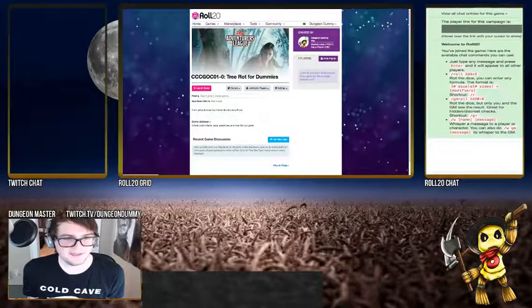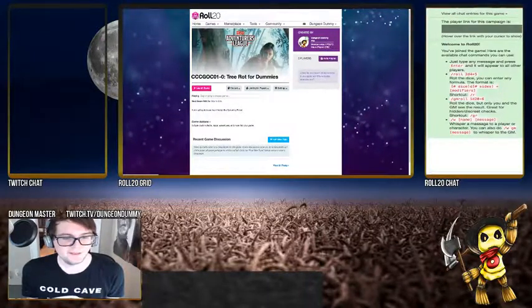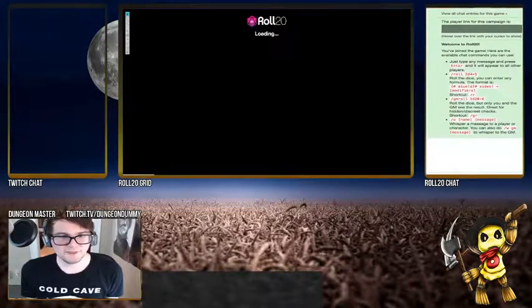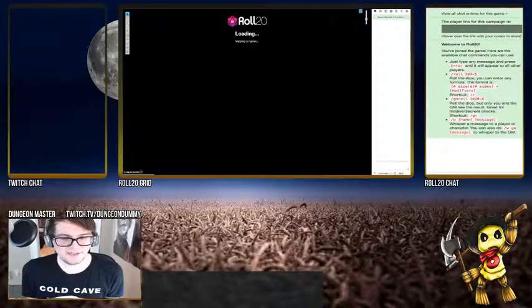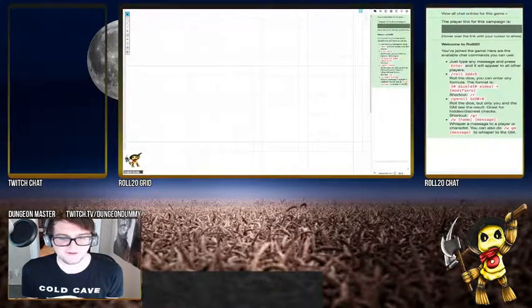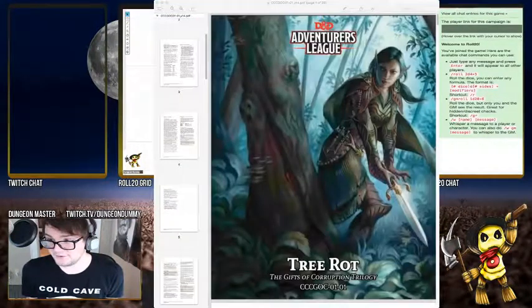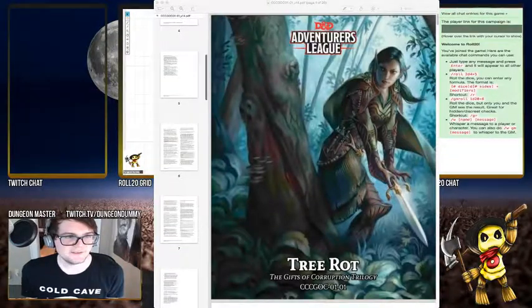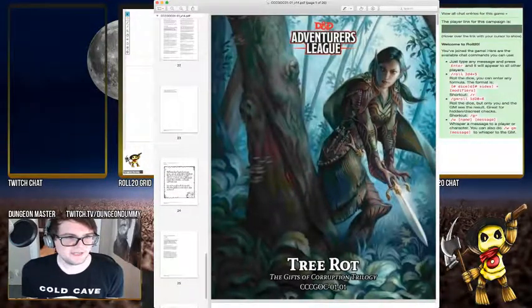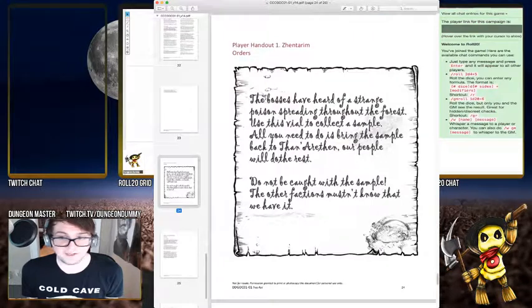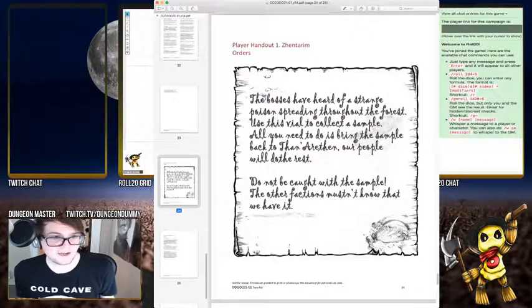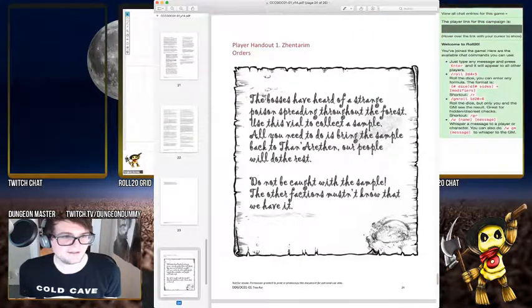Now I'm going to go ahead and get back into the game. What we're going to do here is take a look at what kinds of environments we're going to be fighting in and what kinds of enemies we have. So I'm going to pull the PDF back up for you, and we're going to skip all the way down to the end. Looks like I've got some documents I'll need to turn into handouts. I will do that in just a moment.